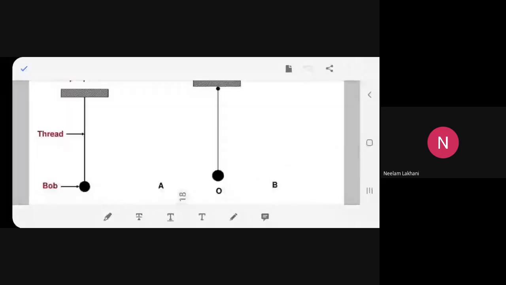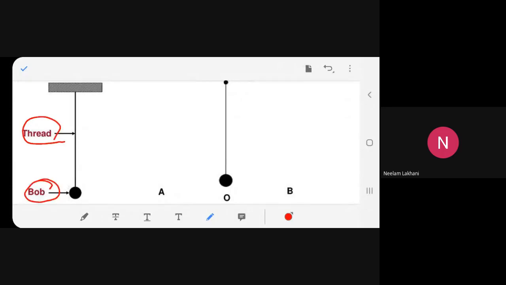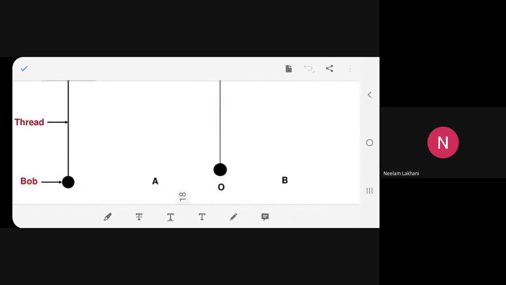Now see over here. So this is a pendulum, right? You see the pendulum, Peter? This is the thread and this is the metallic bob which is tied to one end of the thread. This is going to behave like a pendulum. How? Let's see. This is the original position. Okay? Then it is taken to one side.